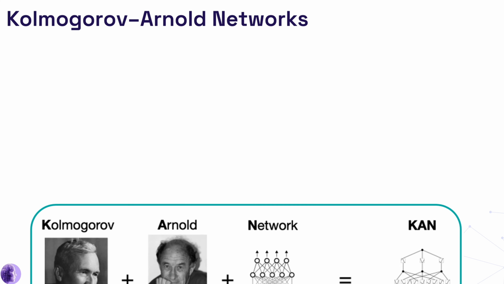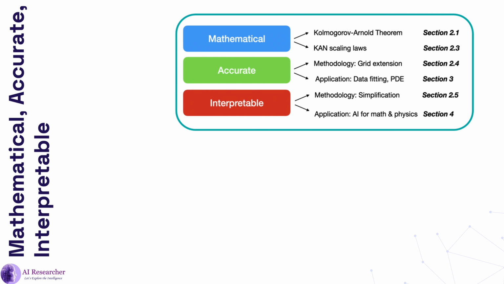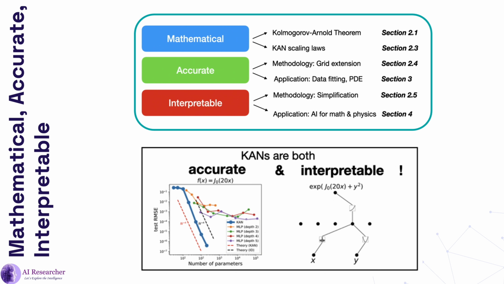Now we will see a bit more about KAN. So the KAN name is derived from these three. Scientist Kolmogorov and scientist Arnold worked on theories of function representation, and network is from neural network, and that's how KAN is defined. Here the paper highlights three things: mathematical, accurate, and interpretable. These are the three key strengths of KAN. Also the study compared KAN with a traditional multi-layer perceptron, and KAN shows good performance and efficiency in parameter use. Also, according to the study, KANs are not just theoretically robust but also highly effective in practical implementation.